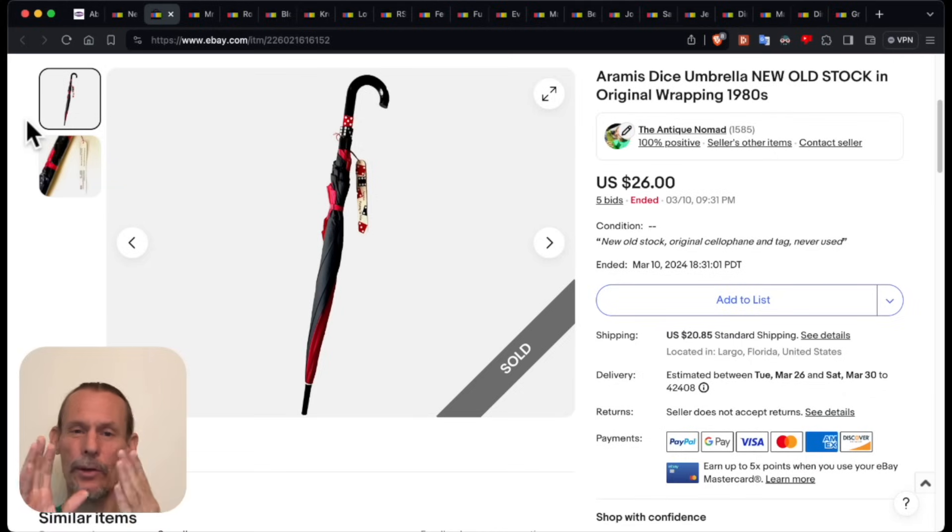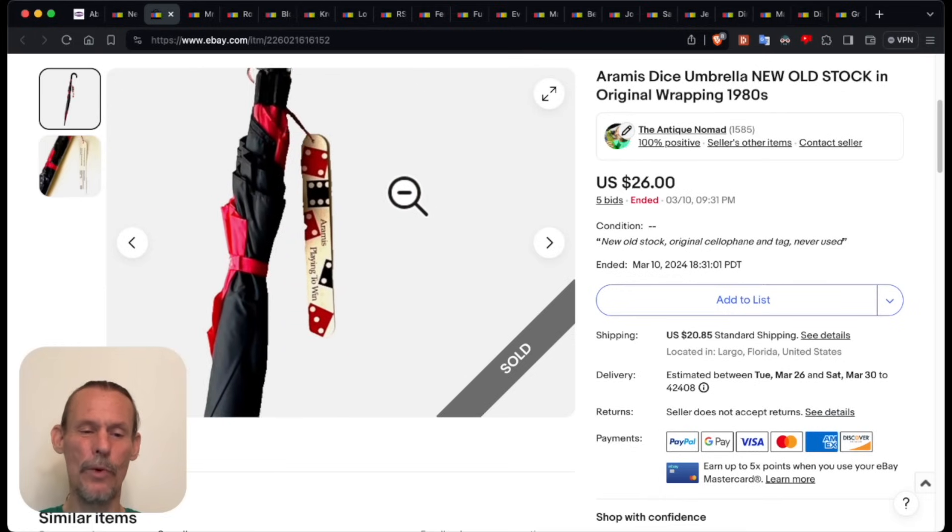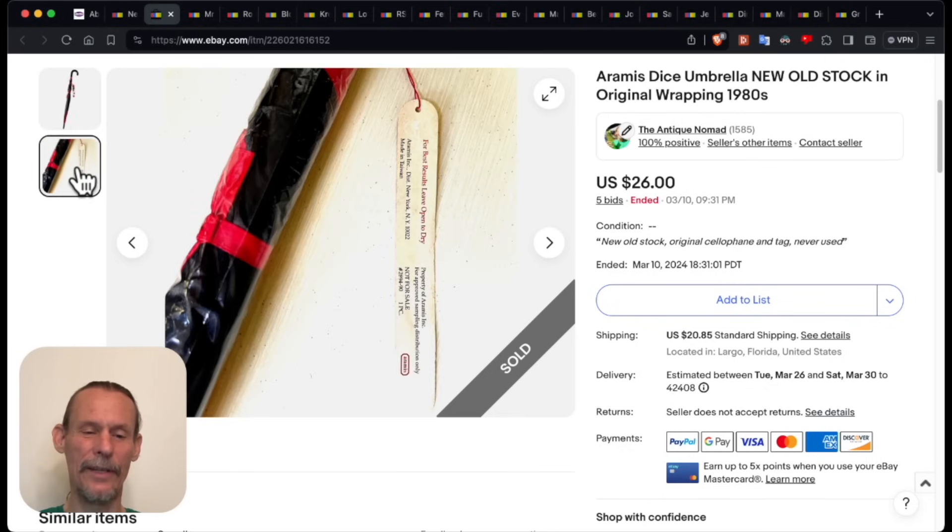The same person got both the book and the umbrella, which was interesting — the book went in a little flat package and then I had to find a box long enough for the umbrella. It sold for $26 on five bids. These Aramis umbrellas from the 1980s can sell. This one has the original tag — 'playing to win' — and it's got the dice in the handle, and that's the big appeal. I thought it was something fun and different, though it was a little hard to ship. The shipping ended up being a lot of the cost — the total the customer paid was about $47 with shipping. If I was in the middle of the country instead of Florida when I listed it, I might have gotten a bigger portion of that as a seller. Certain things, you do have to pay attention to where you're shipping from.